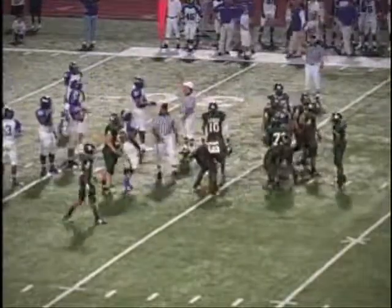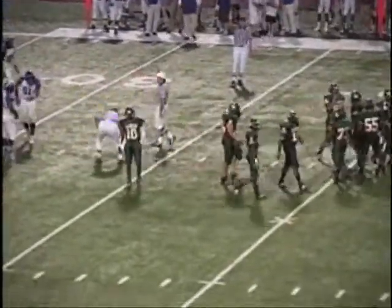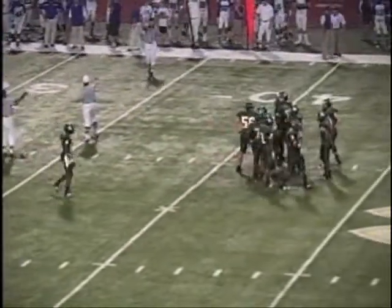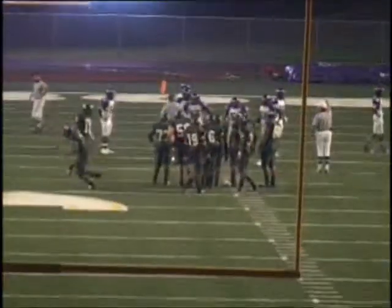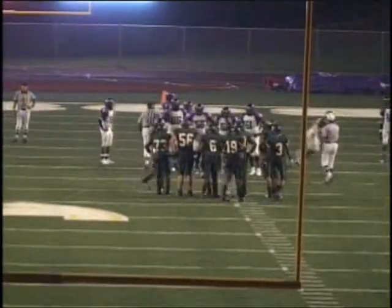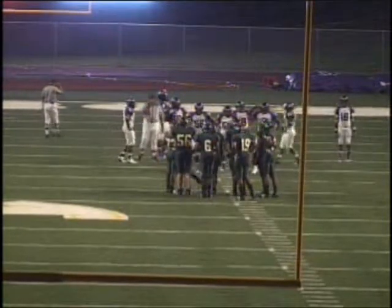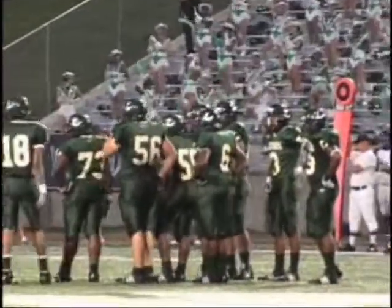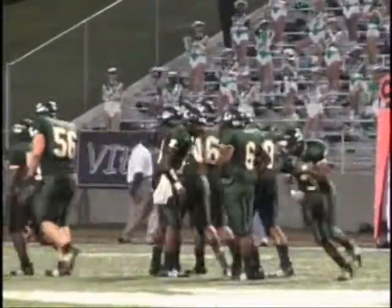So it's third down, and Longview needs eight. I think just early on in this game you see the quality of their defensive front. They are in on every play. That time, as soon as he dropped the ball, Dade nailed him, even though he tried to pick it up. He almost got the ball from him, too.